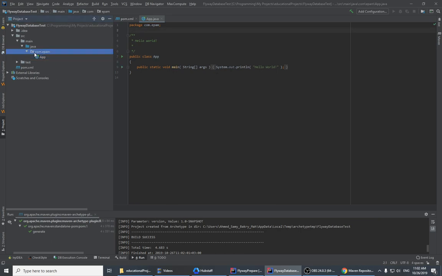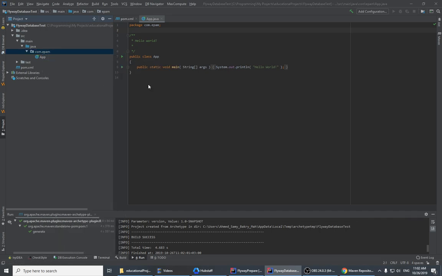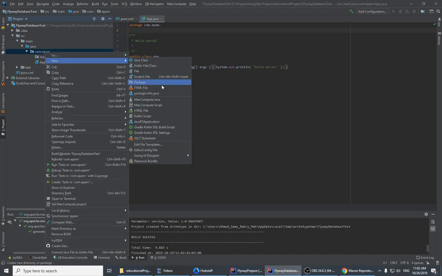Now I would like to make an MVC structure. It's not a project of MVC, it will be just the structure of MVC. I will create a package and call it model. Model will hold all my logic connecting the database and the entity. For the controller, I will also create a package.